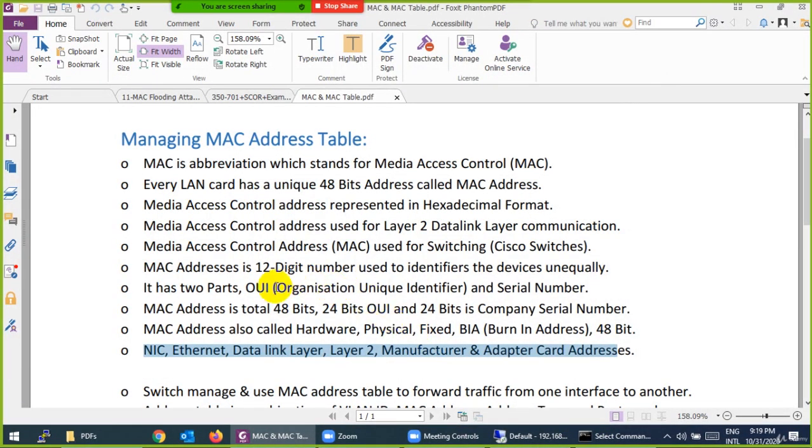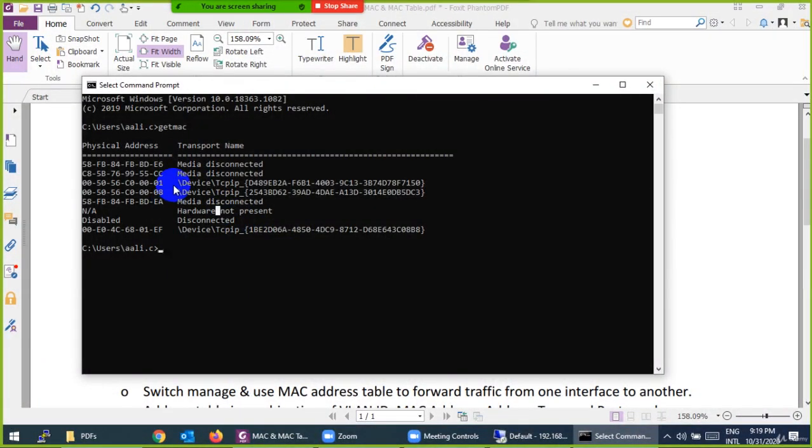In a MAC address, the first 24 bits, or 6 digits, are assigned to the company, which is called the organizationally unique identifier, and the rest, the other 24 bits, are changing. How? If I want to know which interface this belongs to, let me copy this and go to Google. It will tell you which company made this interface or LAN card.